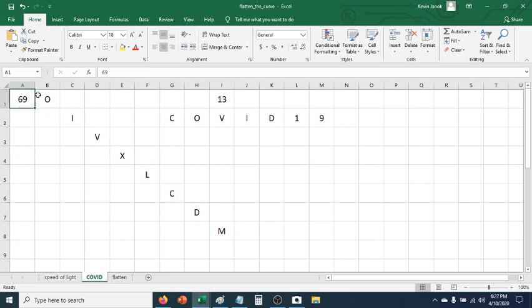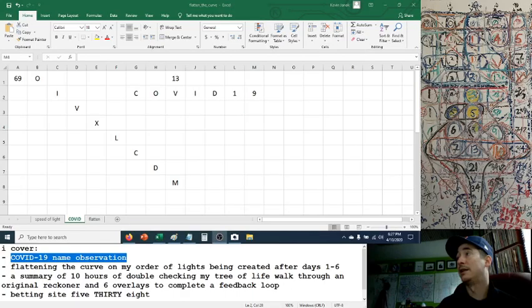Look, watch. 1 hop, 2 hop, 3, 4, 5, 6, 7, 8, 9, 10, 11, 12, 13 for the middle, because 13's the key, 14, 15, 16, 17, 18, 19. COVID-19. Right, we're done. We're done that. Done.